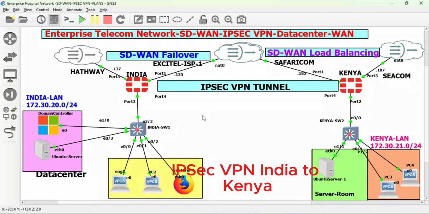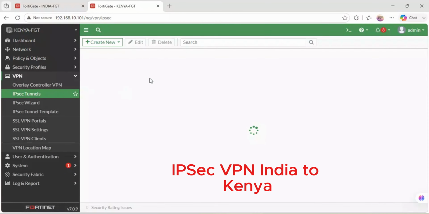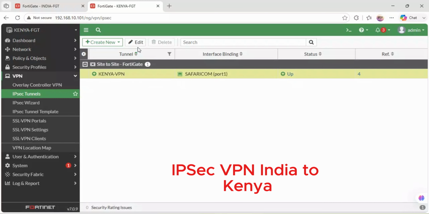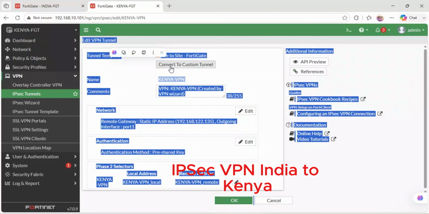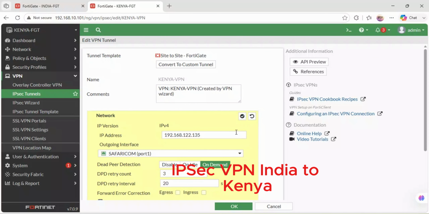I can repeat the process so that you can see how to troubleshoot it better. Just come here. For example, this is for Kenya in the branch.